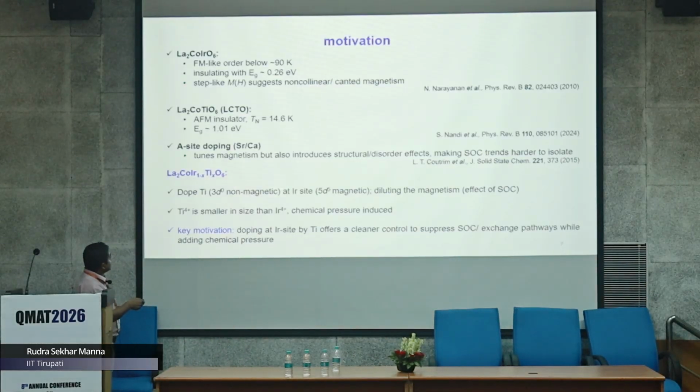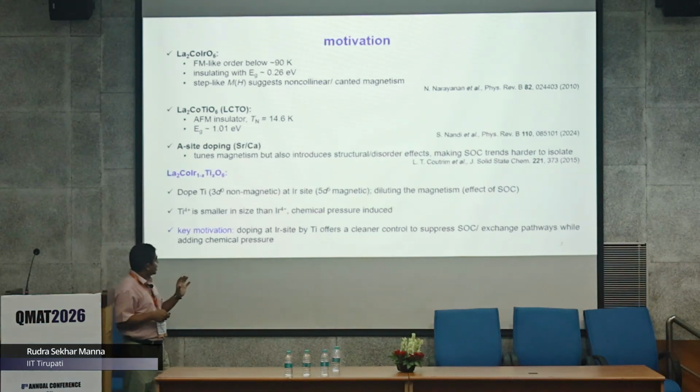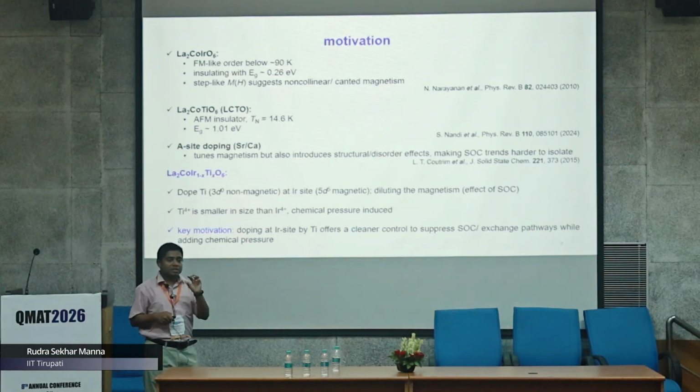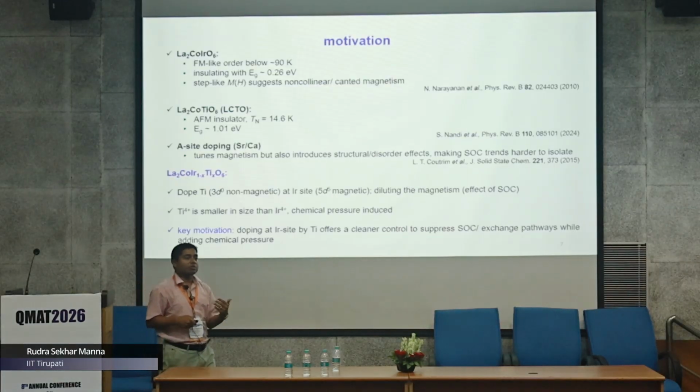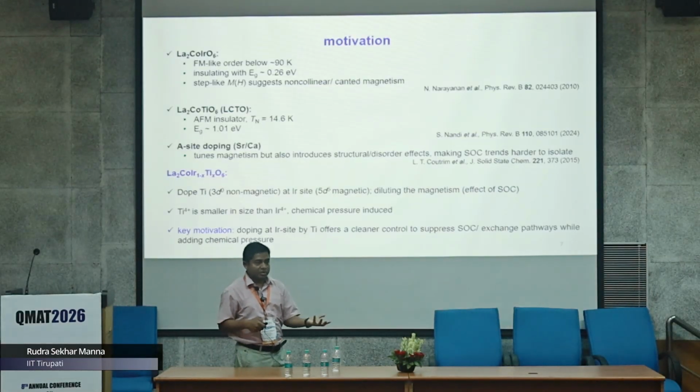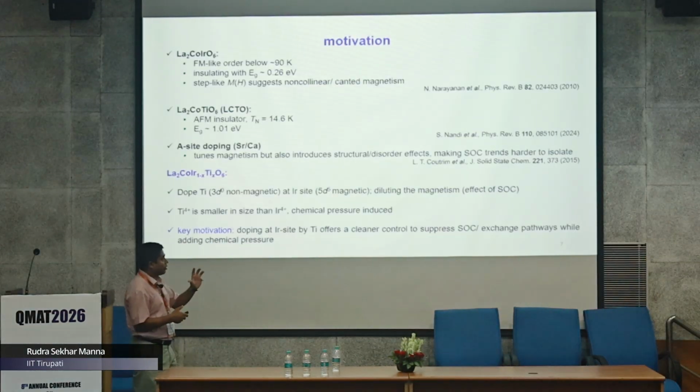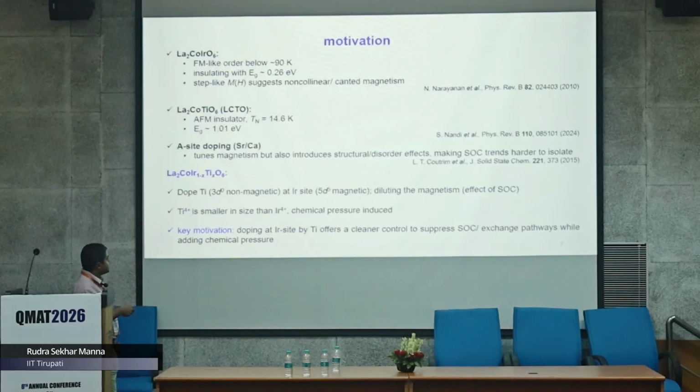And as I mentioned, these things I already mentioned. In fact, another thing: if you look at the periodic table, titanium 4 plus is a little smaller in size than iridium. So in that way, you can also apply some chemical pressure to the system. If you take the unit cell, the volume would be a little less. That I will also show.